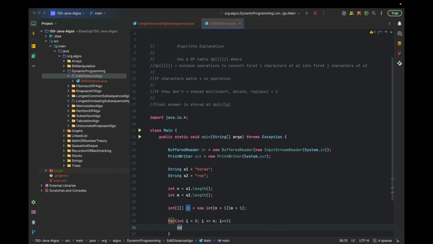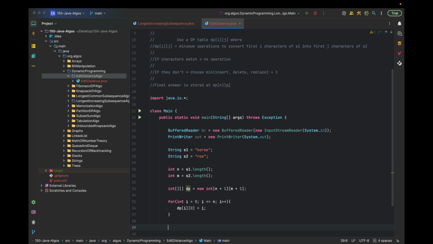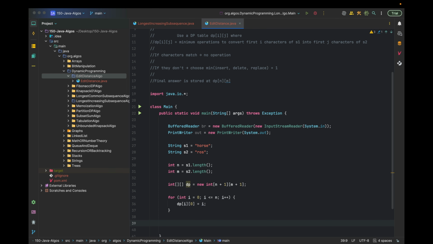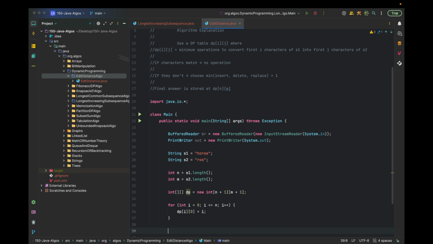So here this will be dp of i and 0; let me assign this one to i. Let me come out of this one entirely and format the code so that it looks good. Now, one more thing: we have to convert the empty string to the first j characters. These are the base cases. The for loop we have written converts the first i characters to empty string, and we also have to convert the empty string to the first j characters, accordingly with the algorithm that we discussed. So this is fine.